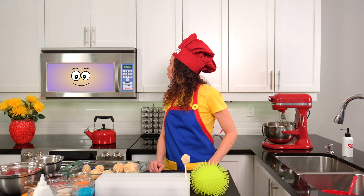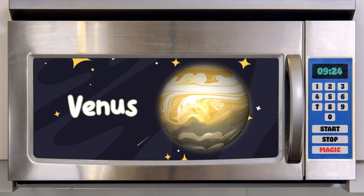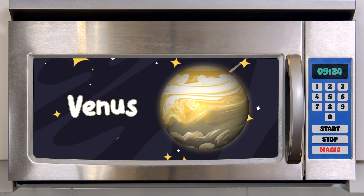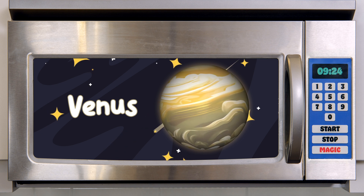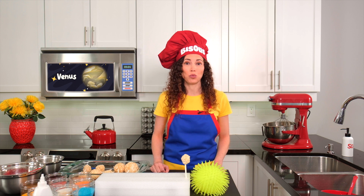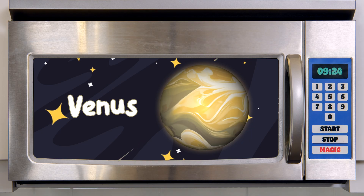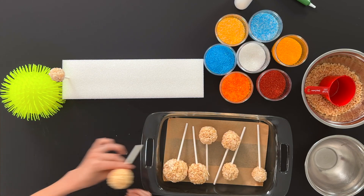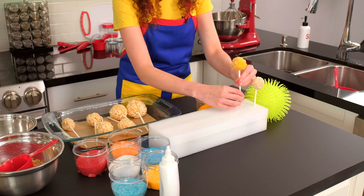Magic Micro, what's the second planet in our solar system? Venus. Venus is also a rocky planet. It's covered in yellowy-orange clouds that are very thick. These thick clouds trap all the heat inside. Because of that, it gets really hot there — even hotter than your oven! I think this crispy rice ball would be perfect. Time to add our yellowy-orange sprinkles to it.